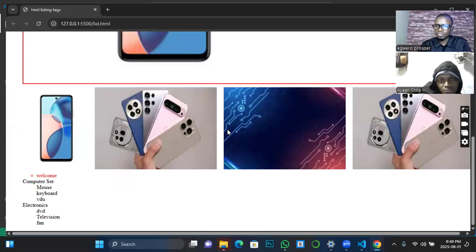Okay? So the two topics remaining are table and form. We'll learn how to create a table, and then we'll learn how to design a form that users can fill, like a contact form or registration form. Once we have done forms, then we will start building the real website. So it's a journey. Web development is a journey. It's not what you learn in one day. So you have to keep practicing. You are doing well, so just make sure that you keep practicing.